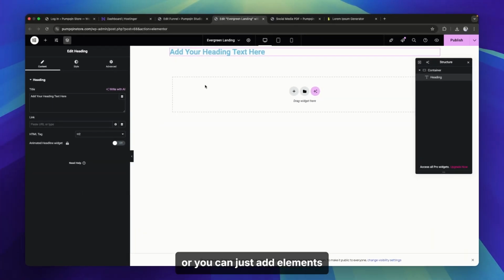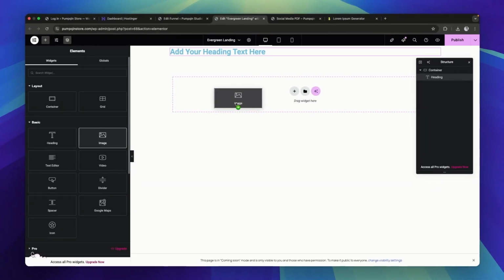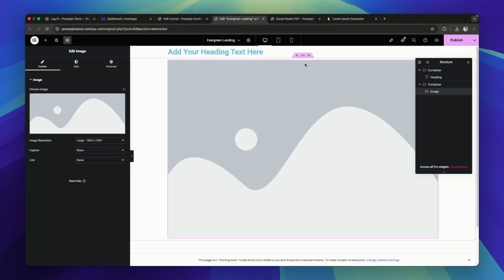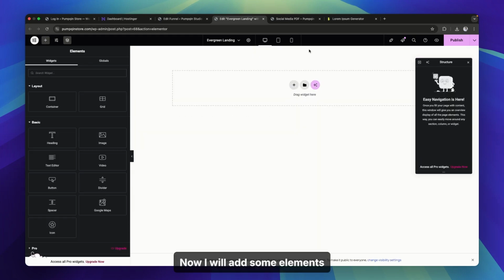Or you can just add elements and it will create a container automatically. Now I will add some elements to build a basic landing page, and I will not do any customization because we will do it in the video part 2.